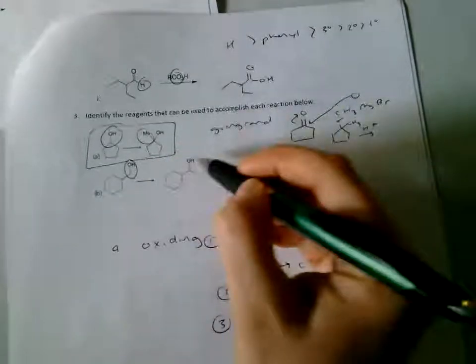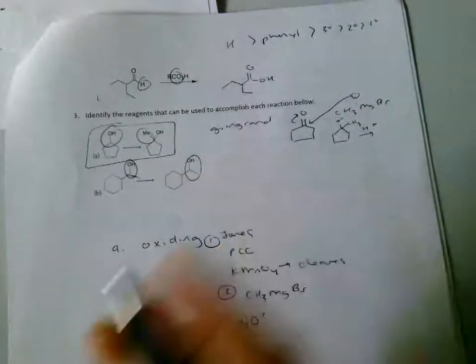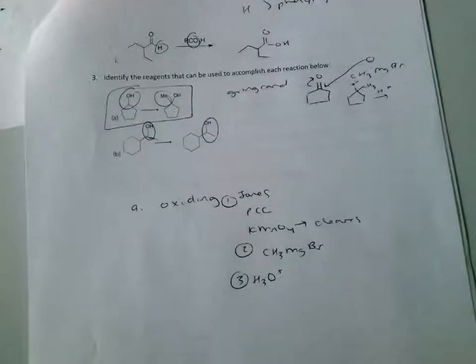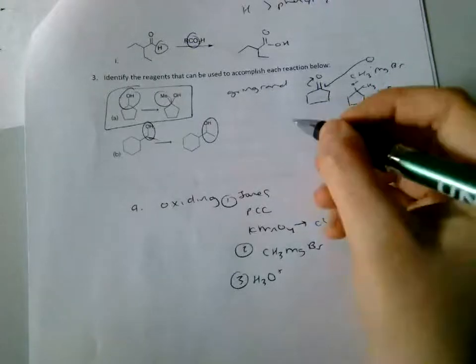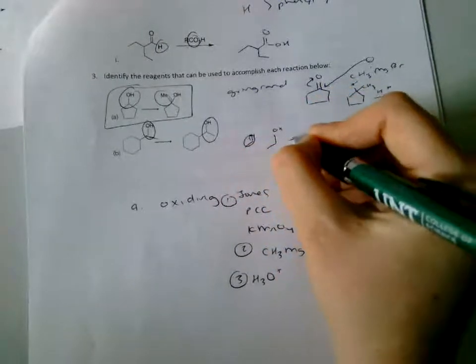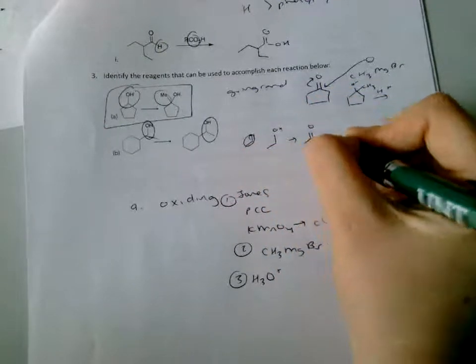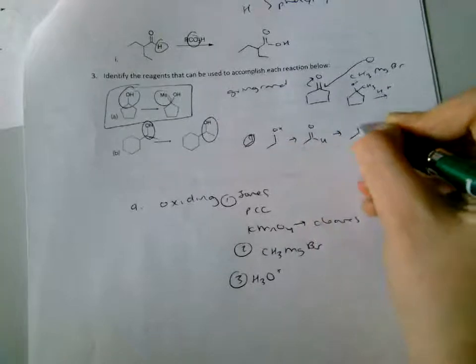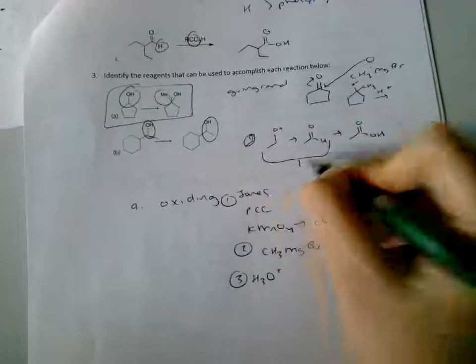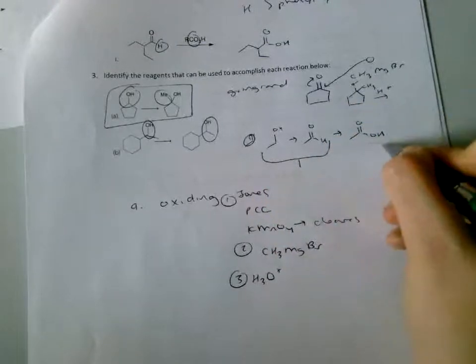And so then I see this next one's very similar. It adds a methyl group right here. So we're probably going to go through something similar, but this is a primary alcohol. And this is a really good chance for you to review for the final. There's only one oxidizing agent that can take a primary alcohol to an aldehyde, because the other ones will keep oxidizing. So if you have a primary alcohol, it will become an aldehyde, and then another oxygen will be inserted here, and you'll get a carboxylic acid. One will stop here, and two will go all the way to here.